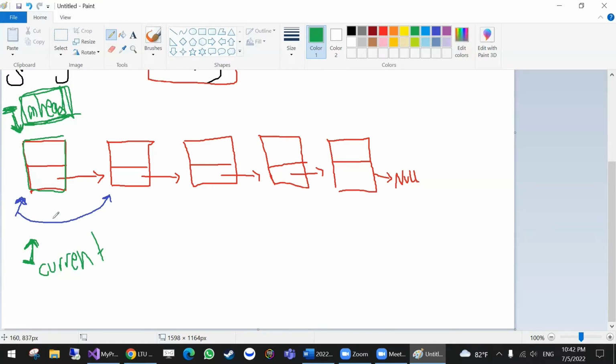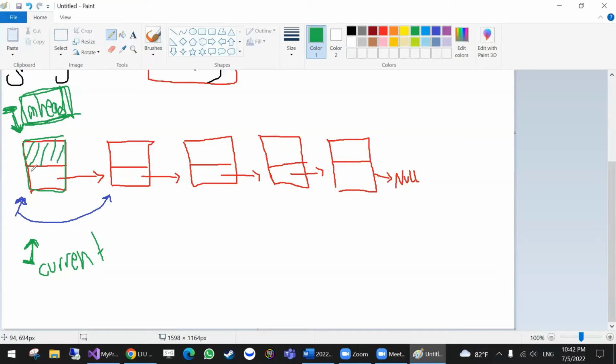I tell my program I need a pointer to a node, and this pointer equals mHead. Now that current points to the first node, I can access the first node by dereferencing that pointer. Remember, when I dereference a pointer, I access the value. So when I dereference the pointer current, I'm able to access the cargo of it.